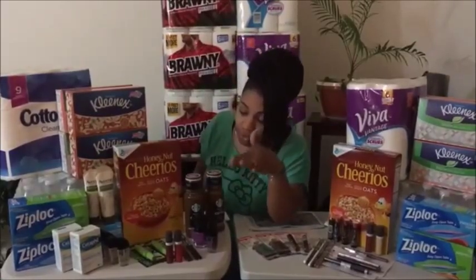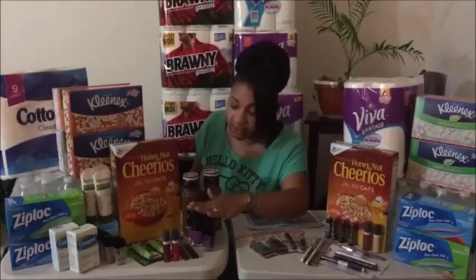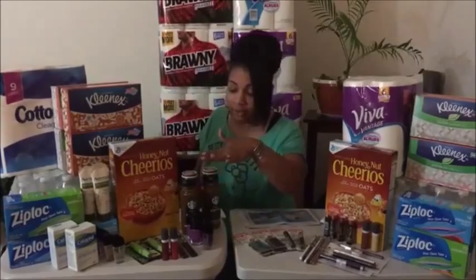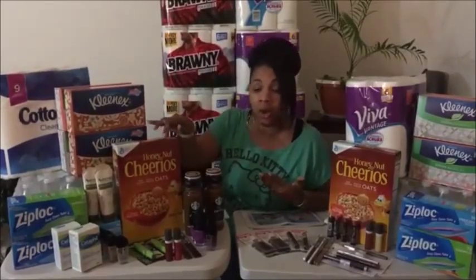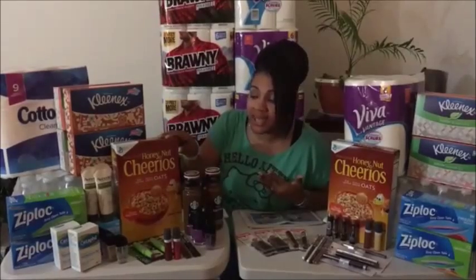Now, along with the Wet n Wild, as you see, I did it twice. So I had 2 transactions of the Wet n Wild, and I had coupons for all of those. Not only did I do that, everybody received that $1 off app coupon that came out, $1 off of the Cheerios that came out of the red box. So I used that as well.